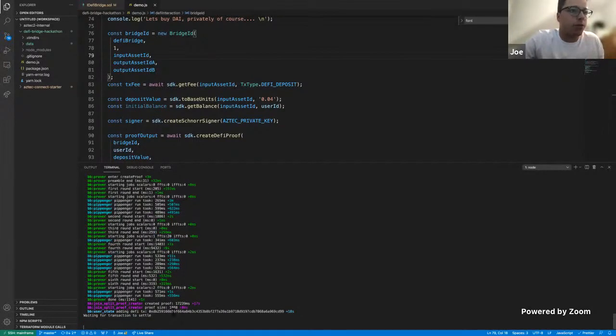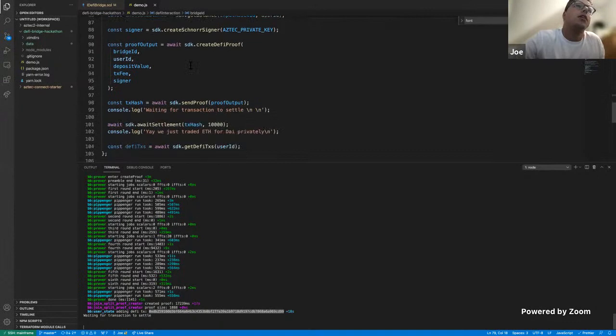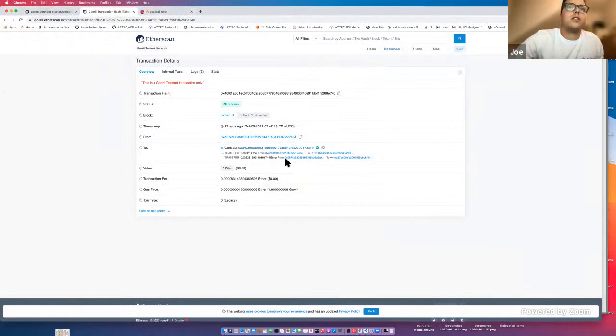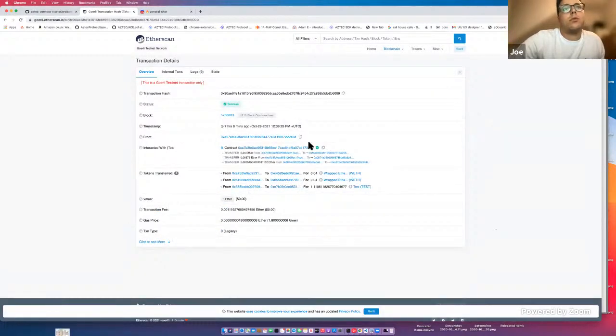So we created the proof, added a new DeFi transaction, and we have to wait for that to settle as well, which will be another rollup. You can see here, this is rollup one. To save time, I may just go back to an earlier rollup. I'm not sure how long we've got, so we'll see one of these in a minute.